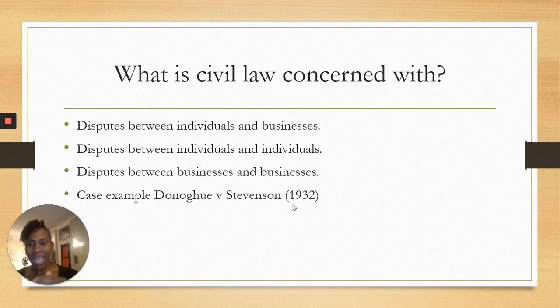R and Stevenson, R and Roberts, those are criminal cases. The reason being is that with civil cases, you have either an individual or a company challenging another individual or a company. So you have a name of a person versus a name of a person, or a name of a person versus a business, or a business name versus a business name. You won't see the R. And again, you have the year being the year of the decision. And important as well to note, because it came up briefly in class, is that when we're talking about civil law, which is going to be the type of cases we look at in our course, we use the language claimant and defendant. So, for example, Donoghue in this case is the claimant and Stevenson was the defendant.